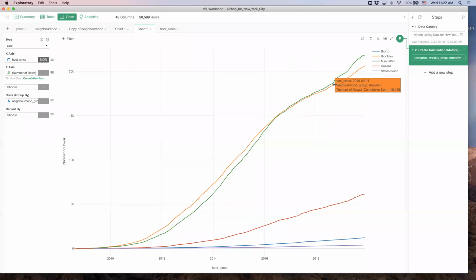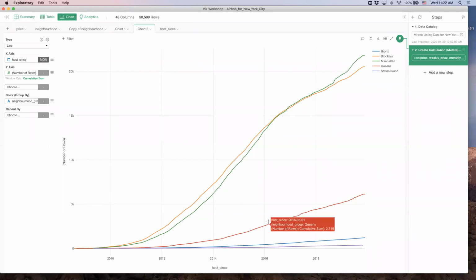Especially after 2018, Brooklyn's curve shows steady growth, and Manhattan started growing faster. Maybe dramatically is not the right word, but more rapidly than Brooklyn.